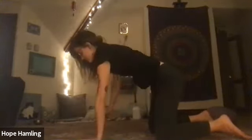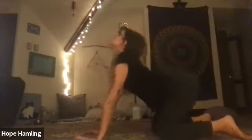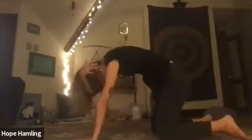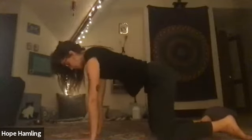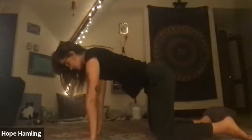Another breath. Good. Release when and how you want to. We'll come back to all fours whenever we want. A couple more cat-cows, or any other movements that feel right. Good, and we'll meet up with one another back on all fours again.